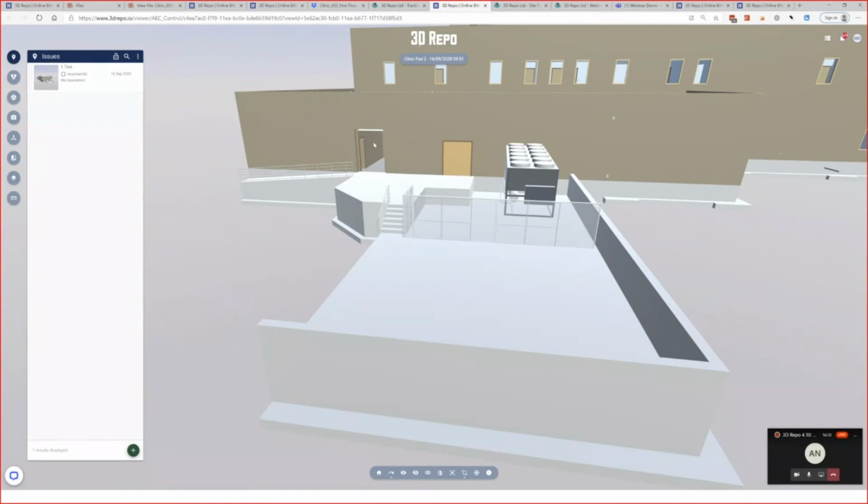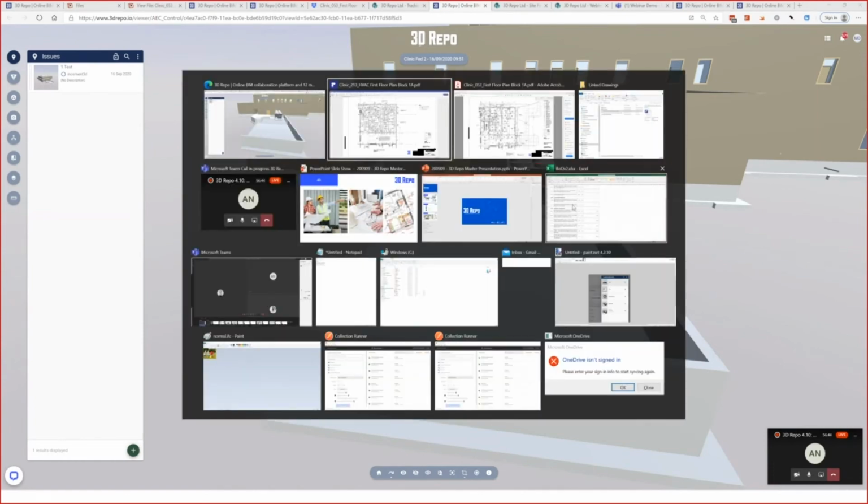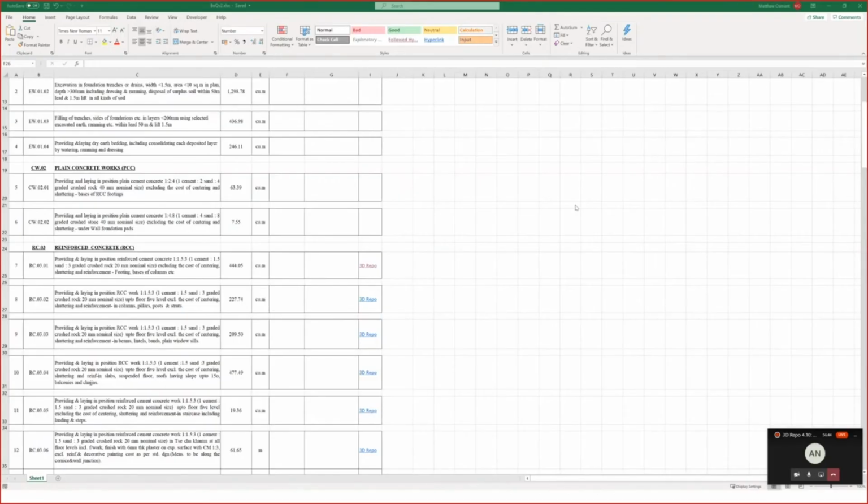The other thing we can also do, which we get a lot of comments from people about, is validating things like estimates or programs. So you've created your bill of quantities, and if I skip to my Excel table here, you've created your bill of quantities for the project. You may well have used something along the lines of CostX or CostOS to produce a bill of quantities that is referenced to the model.